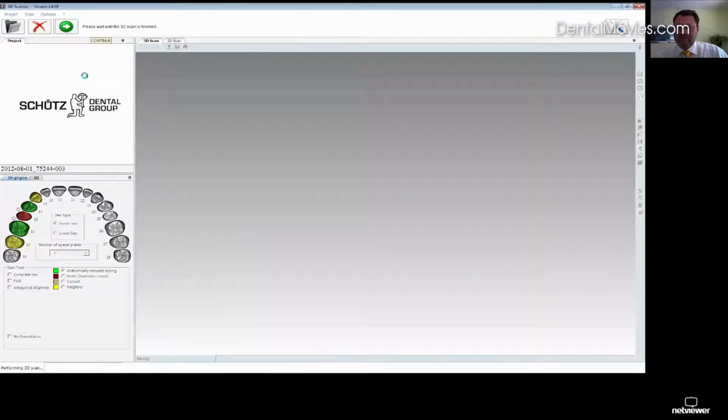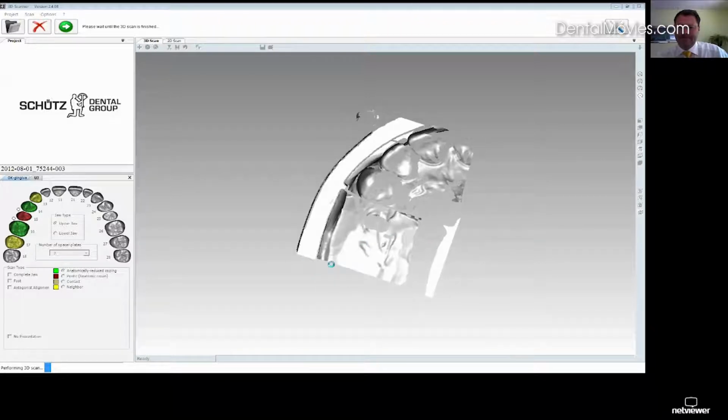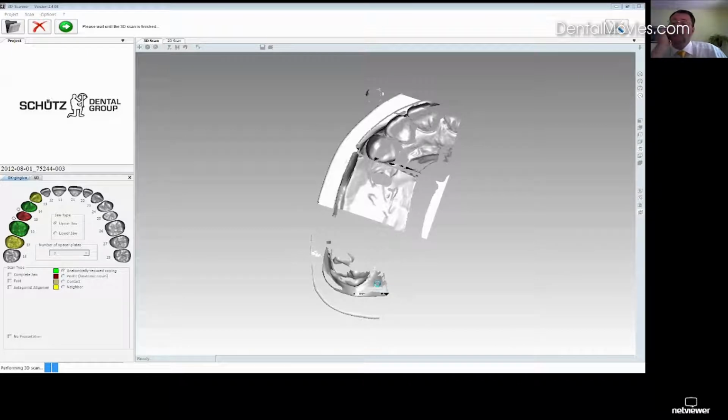And then here please set the marks for different areas which should be scanned more clearly. Then I go on, and then you can see here the different angles in the scanner and the scanning images. And here the best from each different angle of the model will be used.